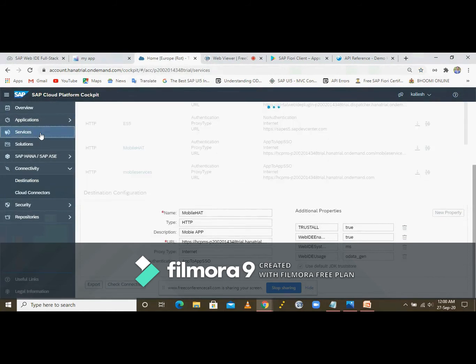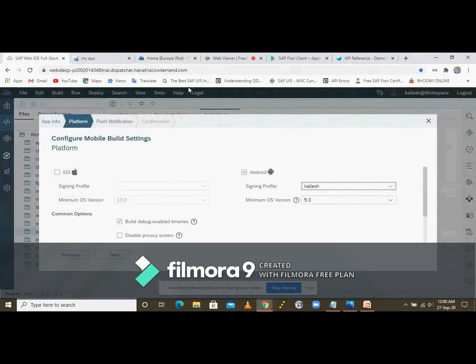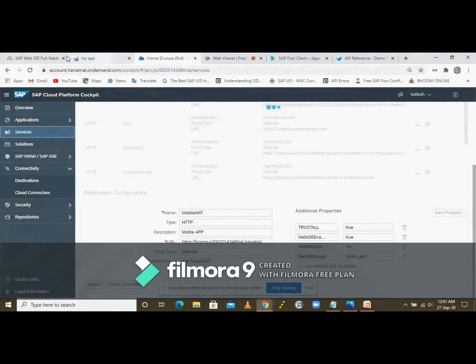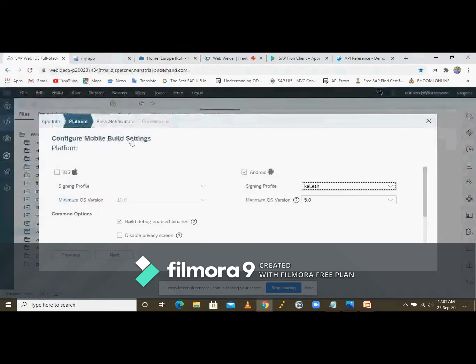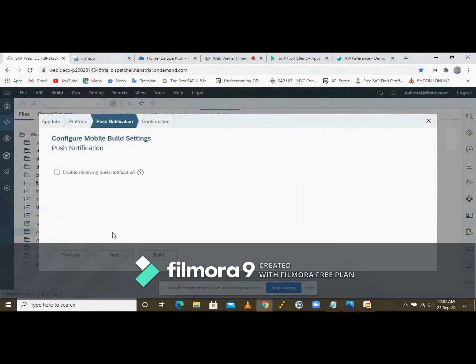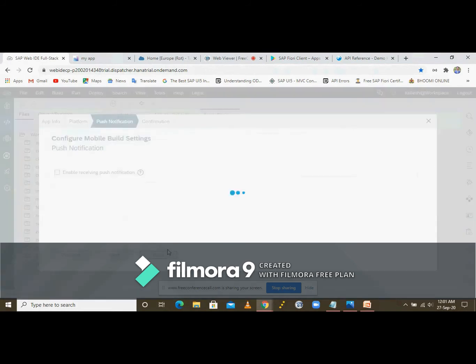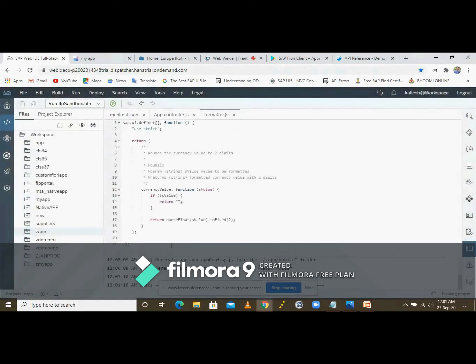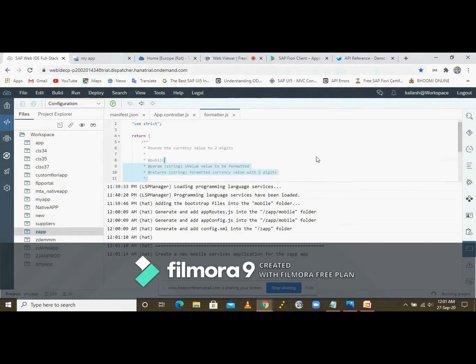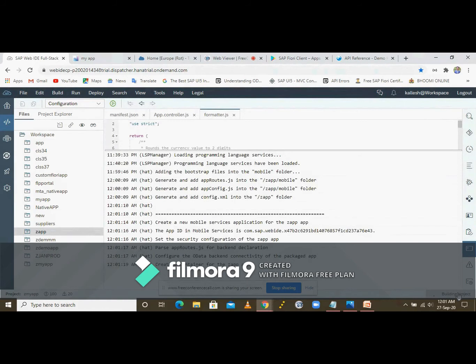Go to services. One signing profile is there with my name. And say next and build. Now we can see our mobile app is building, building the mobile project.